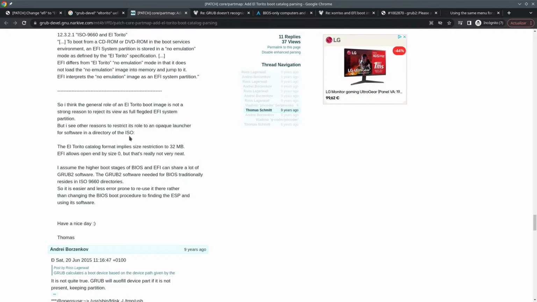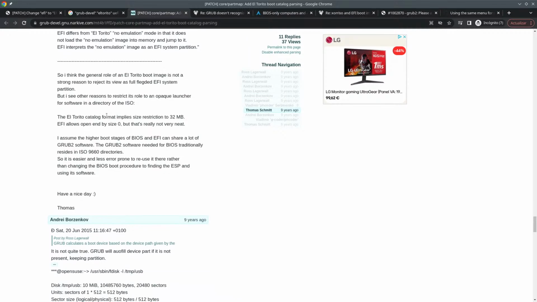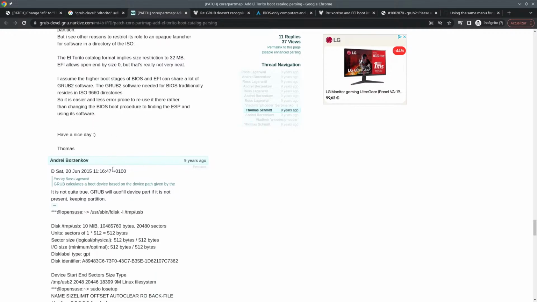I see no other reason to restrict its role to an opaque launcher for software in directories of the ISO. The El Torito catalog format implies such a restriction to 32 megabytes. UEFI allows open end by size 0, but that's really not very neat. Open end. I don't know what the hell this means. Okay, let's keep reading on.